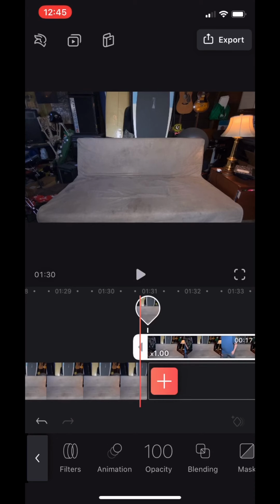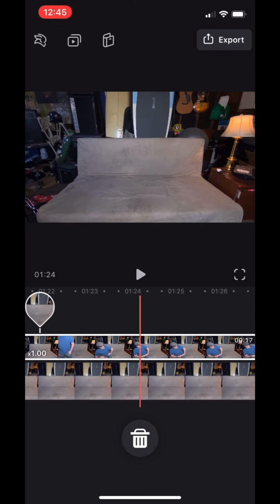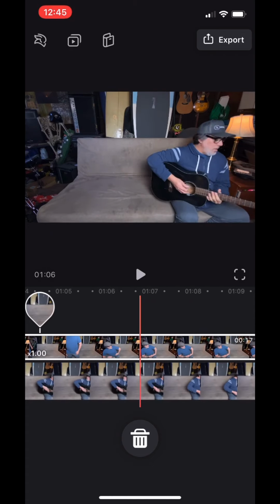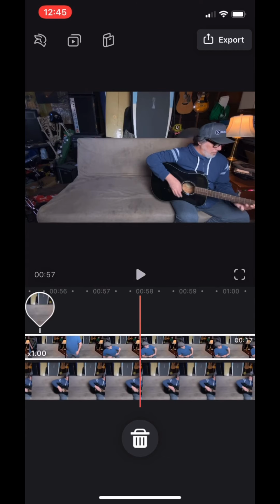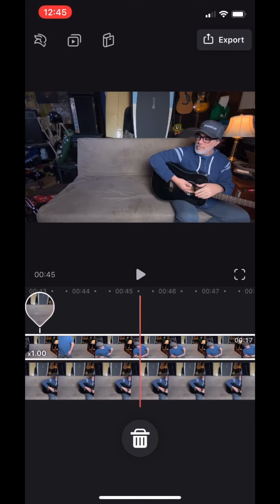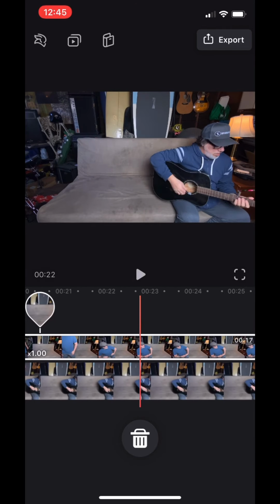What it will do is take that footage and put it on a layer above the bottom footage, so now you can start building your layers up. We're going to hold it and take it back to where we want it. Let's go back just a little bit.